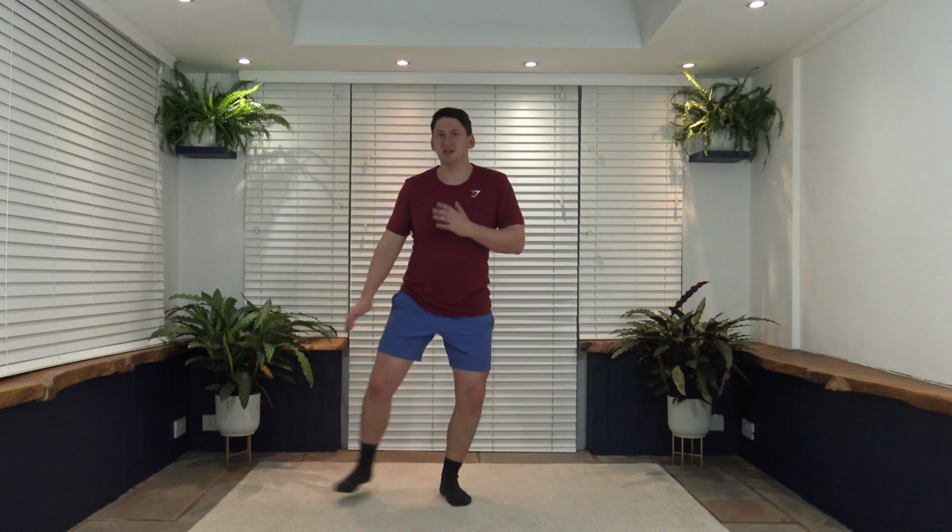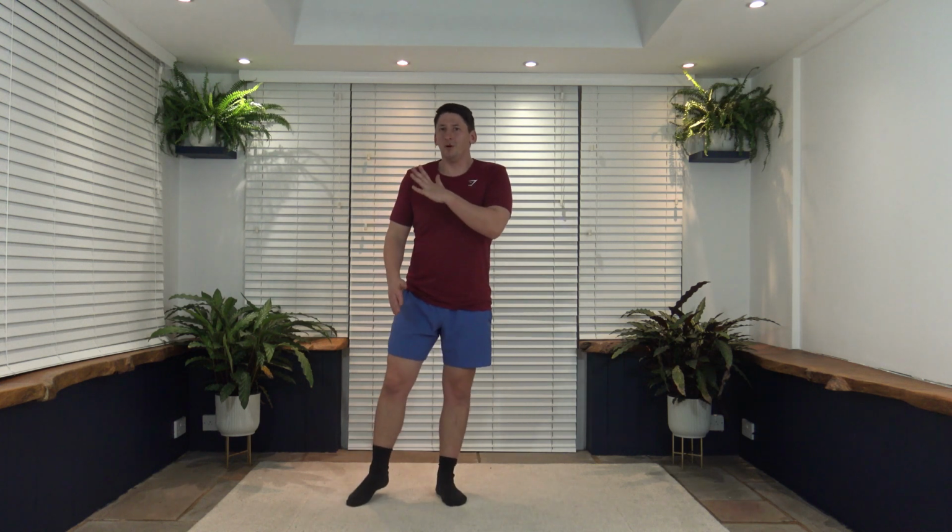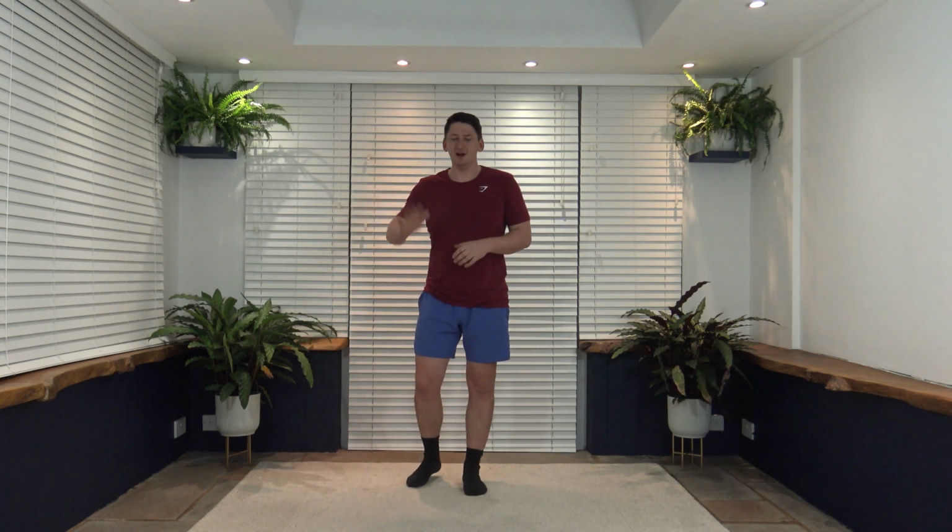Next exercise, the step glide. So gliding across, just like that. Start with one foot out, glide it. Low impact, you're just gonna step. Keep those arms going as well. More body involved, more calories we burn. Let's get ready, 5, 4, 3, 2, 1, let's go.